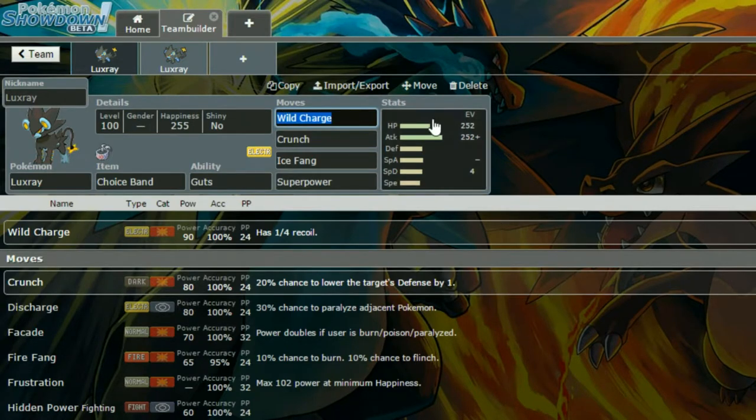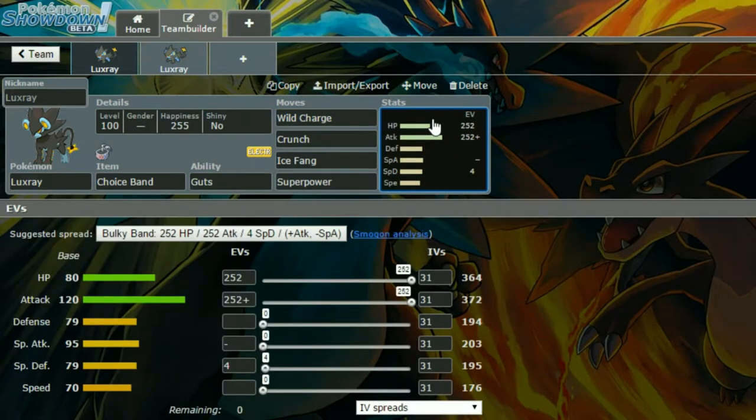And then we are having a bulky Mon. So we are having max HP, max attack, and 4 in special defense, with an Adamant nature, so more in attack and less in special attack, because you're not using that special attack stat because it's not as good as your attack stat. You could run speed if you wanted to, but I just put this one as a bulky Mon because the next one is a speed set. Yeah, so that is that.